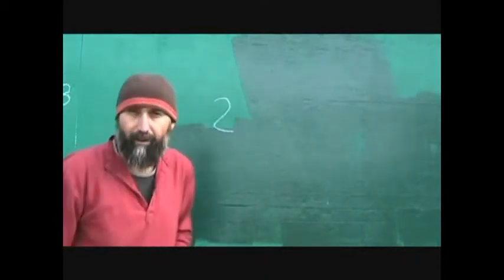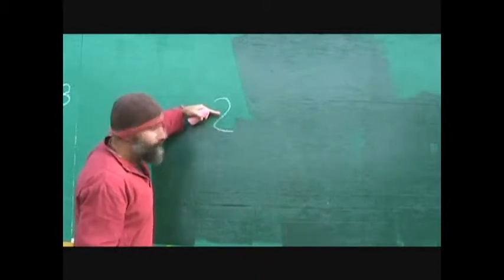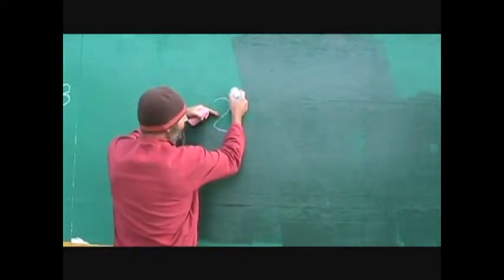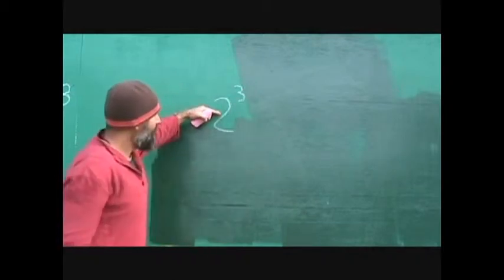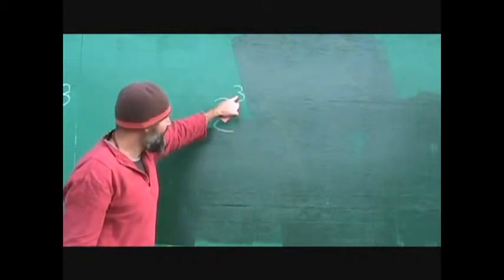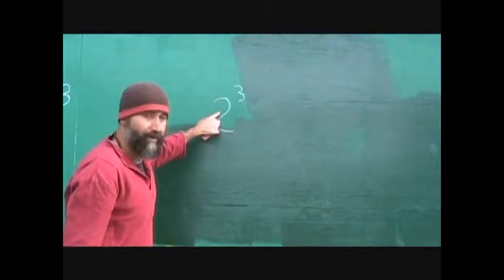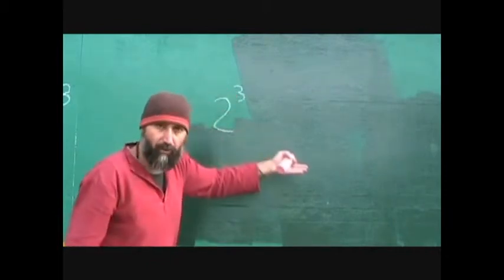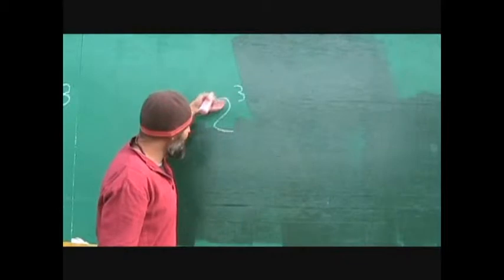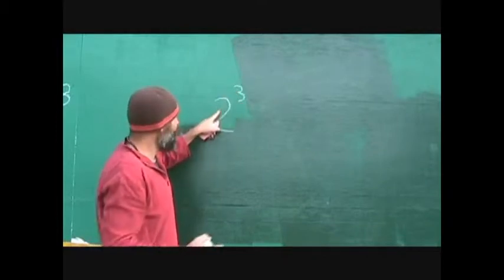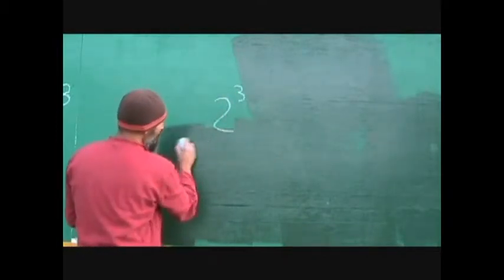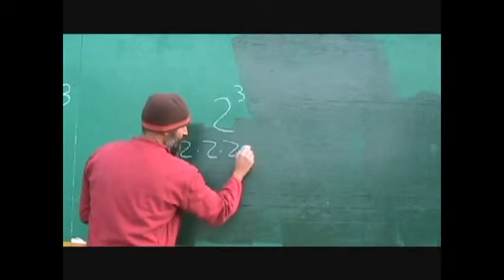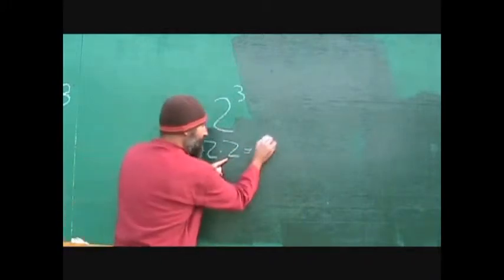So for example, if you had the number 2, okay, now this is on the base level. If we take another number and put it up here, let's say 2 cubed, what this number does is it takes this number and multiplies it by itself 3 times. So it's basically telling you to clone itself 3 times and multiply it all together. So 2 cubed would mean 2 times 2 times 2. 2 times 2 is 4, times 2 is 8.